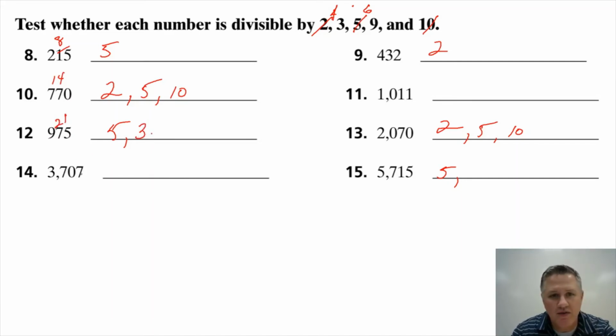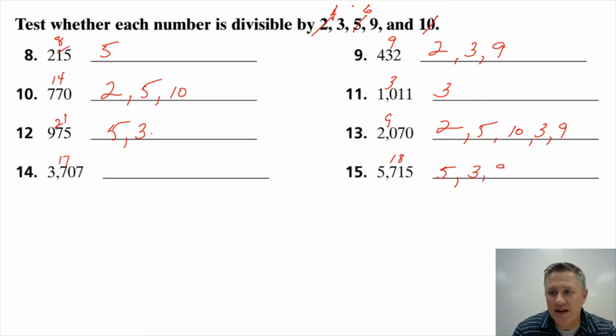Okay, 14, 15, 16, 17. No, 3 doesn't go into that. 7, 8, 9. Hey, guess what? 3 goes into 9, and so does 9. So 3 and 9 go in, it's 432. 1, 2, 3 here, the sum is 3. 3 can go into that, but 9 can't. 2 plus 7 is 9. That means that 3 can go into it, and 9 can go into it. 5 plus 5 is 10. 10 plus 8 is 18. 3 can go into that, and 9 can go into it. So now we're done with 3 and 9.